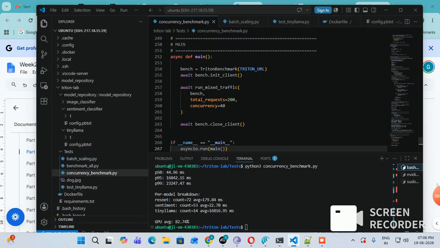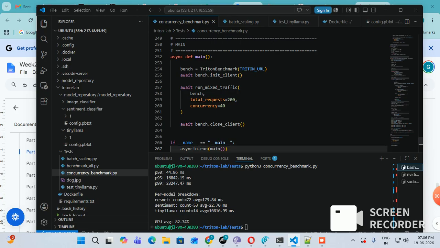So last week we saw how to do inference in batch mode. We had three models. One is a rule-based sentiment classifier which will run on CPU. The other is an image classifier based on ONNX.